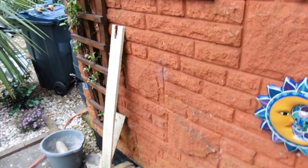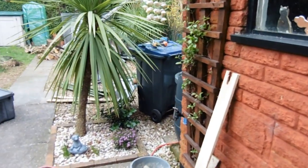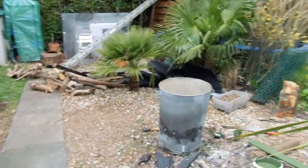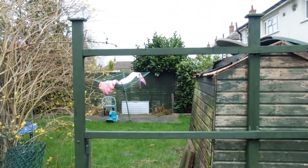So I've decided to make a fence, and it is entirely out of reclaimed wood and pallets. I'll give you a look at what I've done so far. So here's the first part of it.